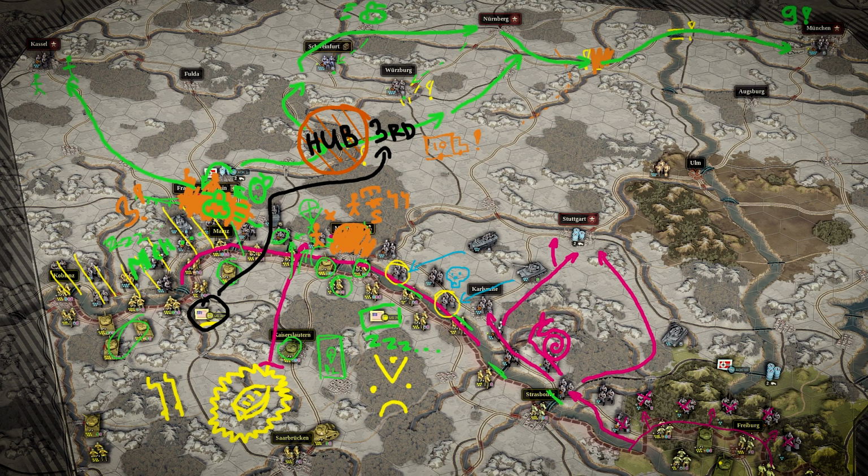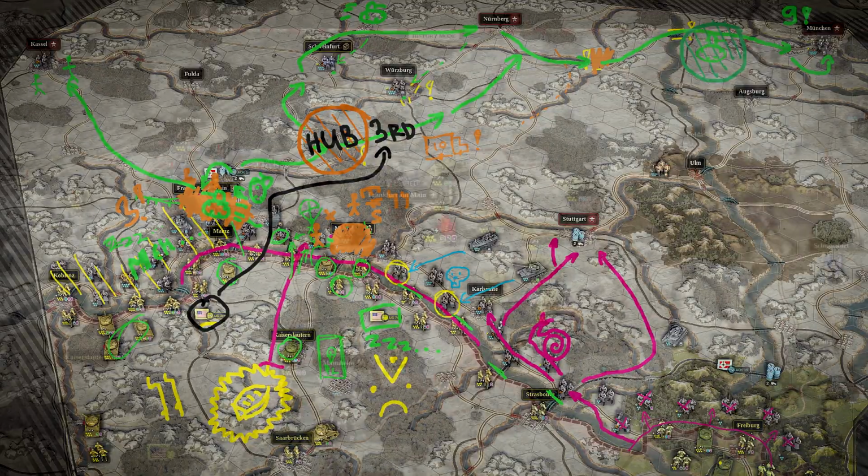Also, make sure that by the beginning of turn 9 you have as many tank divisions close to München as possible, because it's very likely that you'll have to push the city, take some losses, and kick those defenders out, because even though they're green, they have that AT step, and you might just be 1 tank division away from taking that last hex and succeeding in this mission. Good luck.